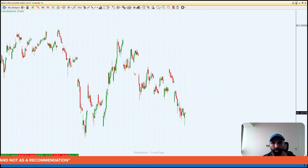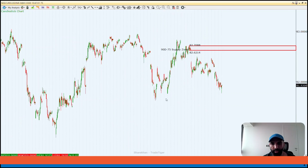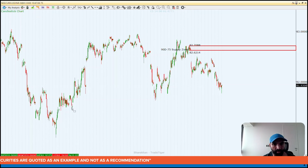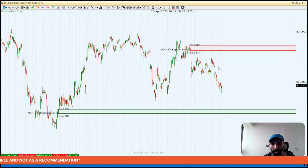So nothing much. There is this level of supply, but it's pretty far away from current market price. It's made a new low, and right now we are just in a consolidation phase, right? So there is a possibility that we have this level of demand which is tested once. So there is a possibility that we might push slightly more to the downside, at least based on price action, because we have a lot of supply overhead for the market to start moving up.